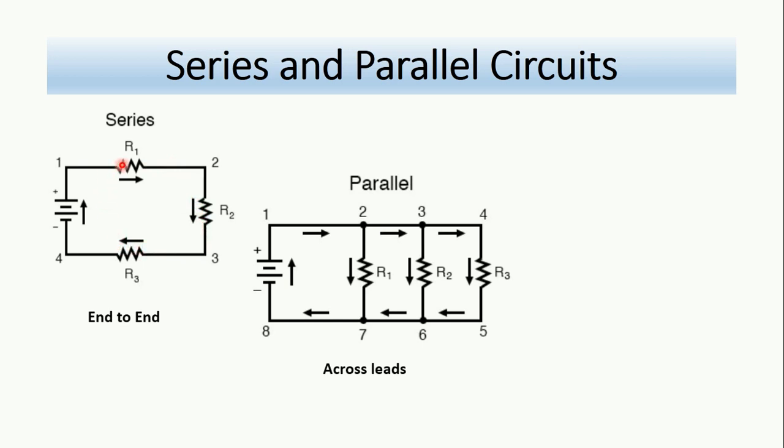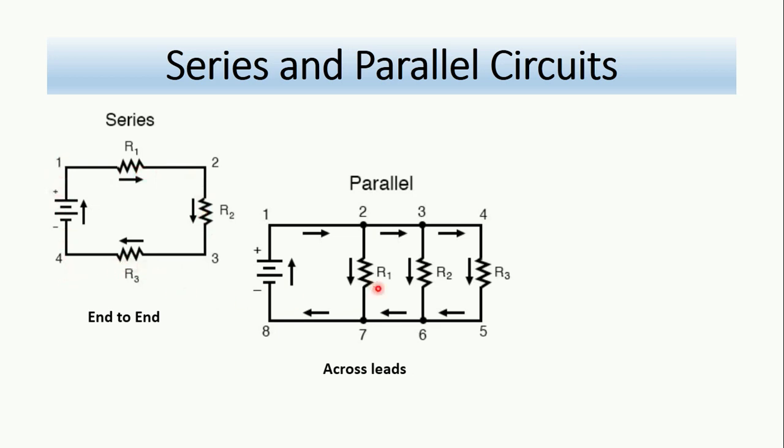In order to make this complete, we need also that the voltage drop across R1, plus the voltage drop across R2, plus the voltage drop across R3 is equal to the total voltage drop from end to end, from point 1 to point 4. And this is actually Kirchhoff's voltage law for a closed loop, that the individual voltage drops across the elements sum to 0. So this one plus this one plus this one is countered by that one.